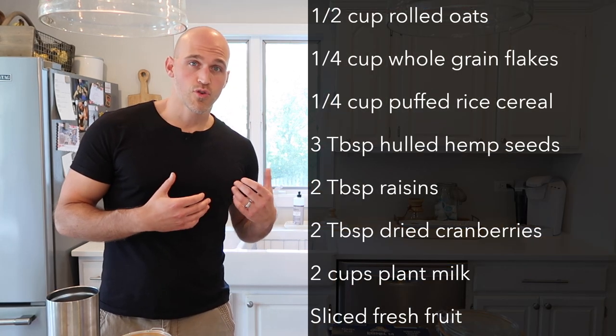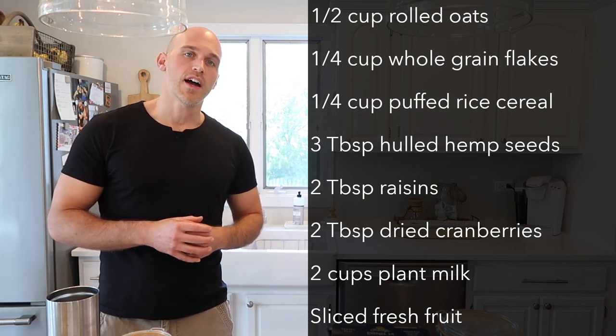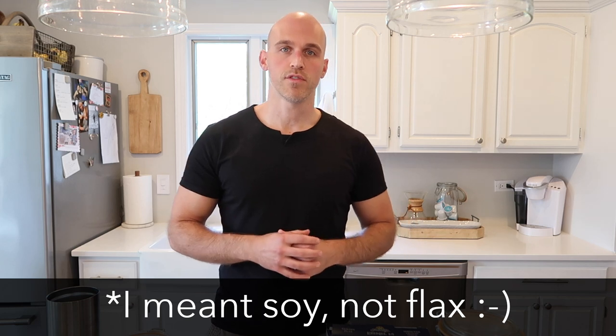If you're still watching, you're probably wondering why I eat this way instead of eggs and bacon for a fitness diet. The exact recipe I shared delivers quite a bit of nutrition — roughly 730 calories and 30 grams of protein, depending on which plant milk you use. Almond milk is very low in protein, but flax and hemp milk are high in protein. I typically get around 30 to 35 grams, and sometimes I add extra hemp seeds for even more. This is definitely not a low-protein cereal — it's nothing like sugary Lucky Charms or Frosted Flakes.